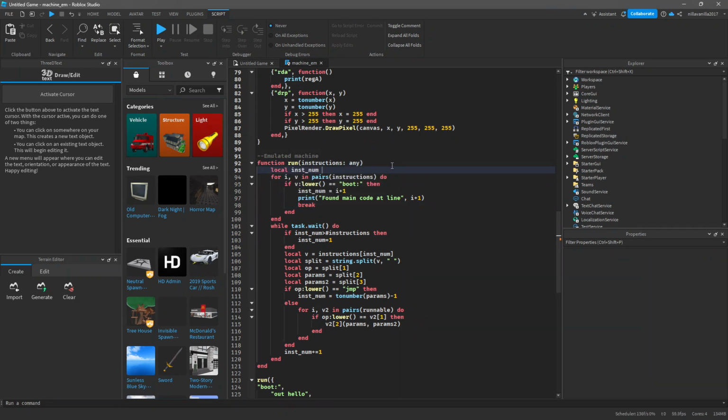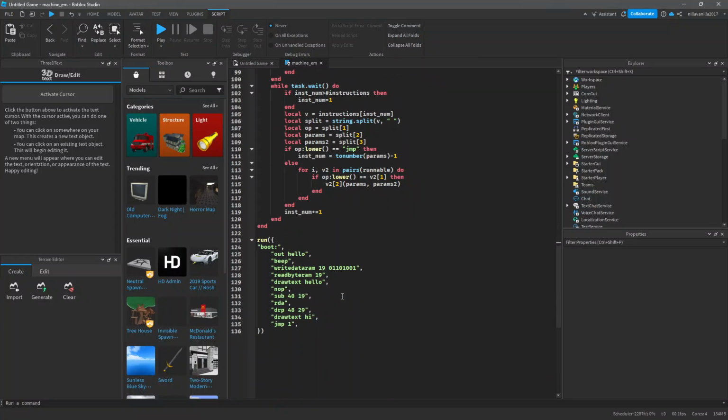Otherwise inst num equals 1. Actually, it's gonna say found boot code.